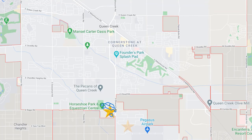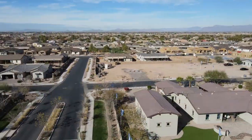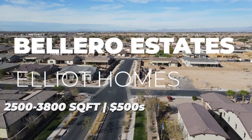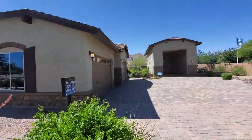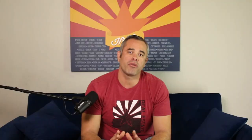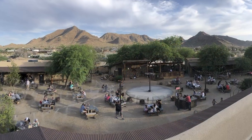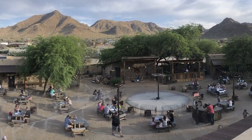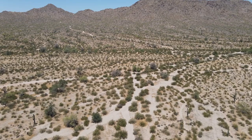Just east and across Ellsworth is Bolero Estates, a community featuring Elliott Homes with half-acre lots and one-story plans ranging from 2,800 to 3,500 square feet. Prices range from $515,000 up to $575,000 plus upgrades, and you can add a detached casita as well as an RV garage. It's very similar to Bridal Ranch, but Bridal Ranch will be a bit more luxurious at the higher price point. Both locations will have some road noise and are close to downtown Queen Creek and Santan Flat, a great outdoor restaurant with live country music on weekends. You're also not far from hiking with Santan Mountain just to the south.